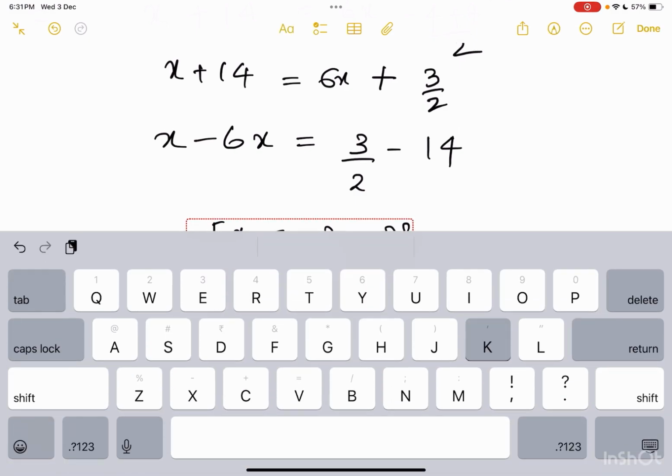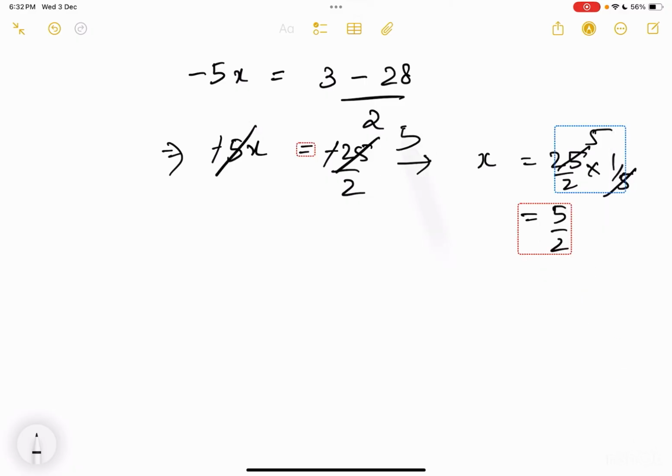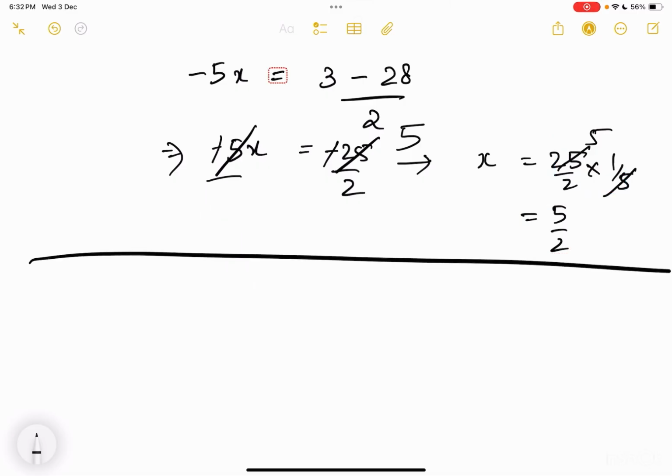You have minus 5, so you can first cancel the minus sign from both the sides, and then because you want x, you divide both the sides by 5. Okay, divided by 5 you will get 25, you will get 5 and the answer is 5 by 2. See, if you have a common factor you can directly cancel it out from here also. You will get 5 by 2, 5 5s are 25, you can cancel it out. Okay, is it clear for you?